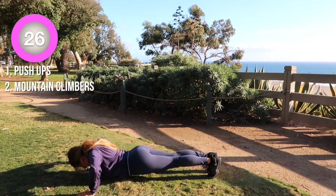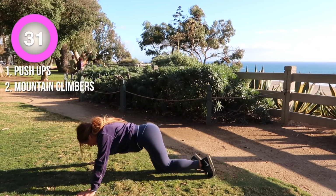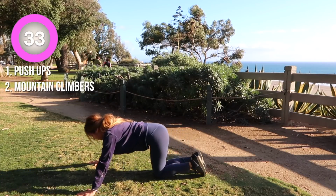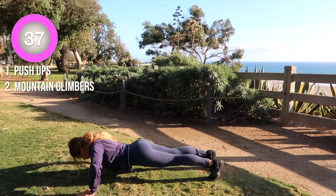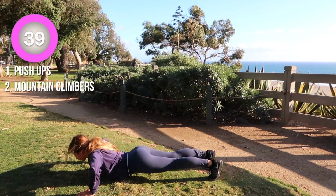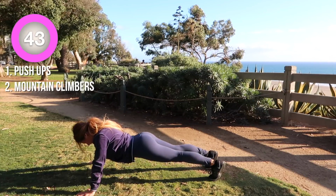But just keep in mind, the reason why HIIT workouts work so well is because they are basically like longer workouts, all condensed in a short amount of time, because we're getting our heart rate up super fast without taking a lot of breaks. So just keep that in mind, that you really want to push yourself, challenge yourself, and give it your all.